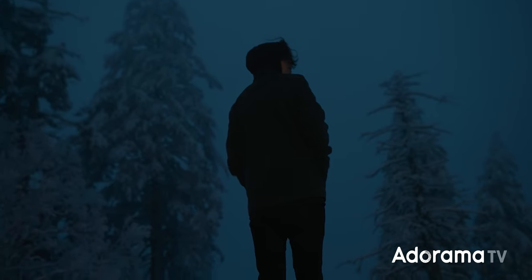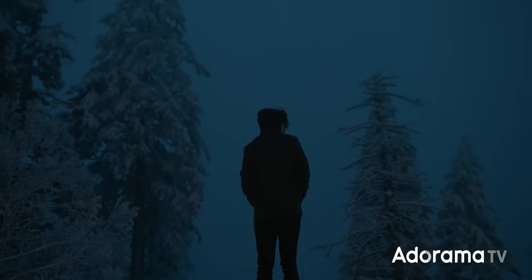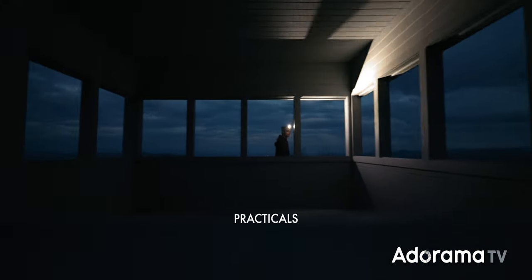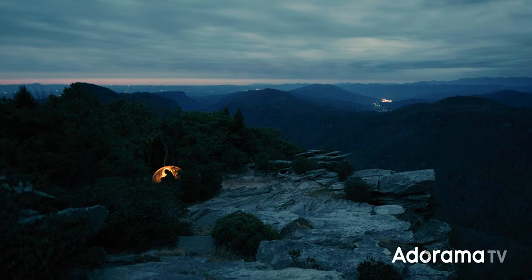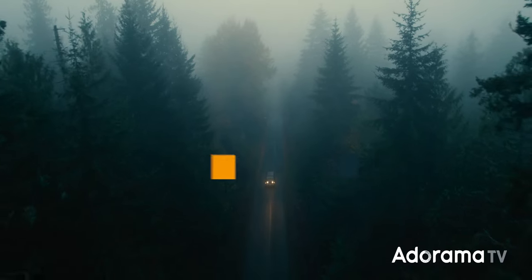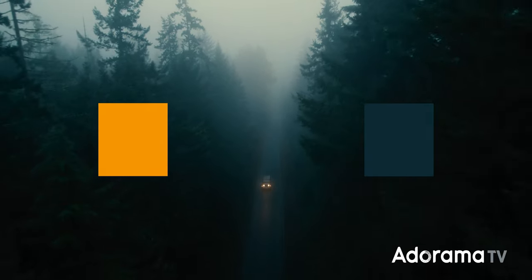Let's talk about adding lights — this is the fun part. Blue hour is kind of like a blank canvas for lighting. Everything's in shadow, very soft and evenly lit, all with the same color of light. If you add your own little bits of lighting in there to add some interest, it just looks so good. It's a cinematography gimmick and one I'm happy to fall back on any day. This is a great opportunity to use practicals — lights that are visible in the shot and are part of the scene. Some favorites are headlamps, car headlights, a campfire, a light in a tent, or a light coming from a window. If your lights have a warm color temperature, they'll contrast really nicely with that blue ambience, popping right off the background and creating a cool complementary color scheme with a ton of color contrast.